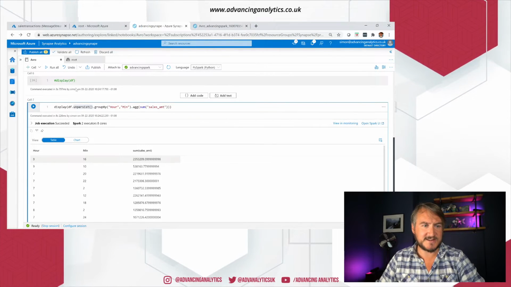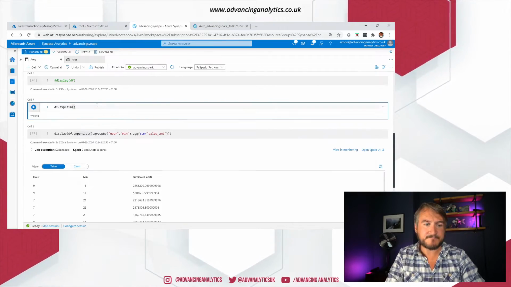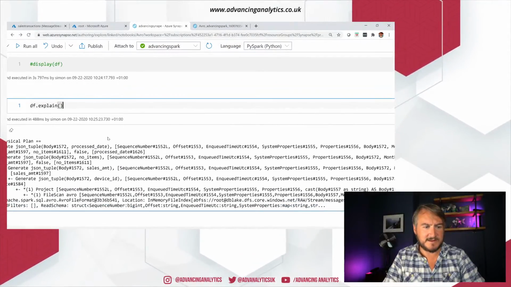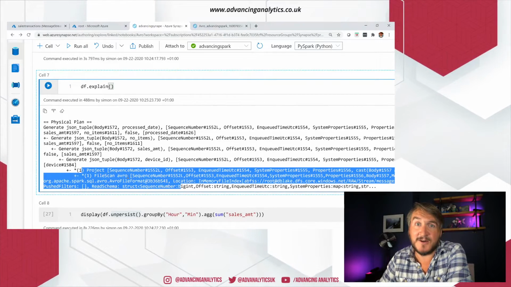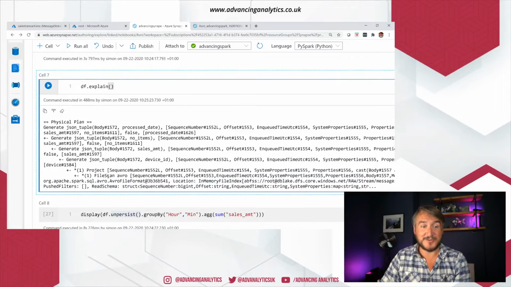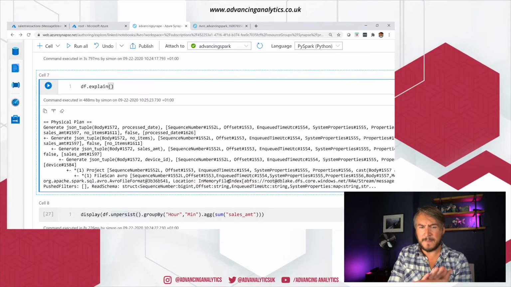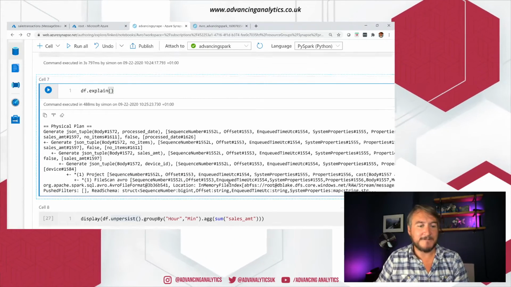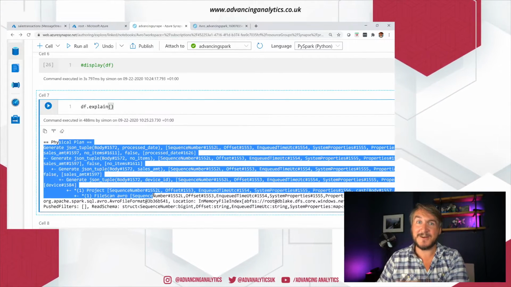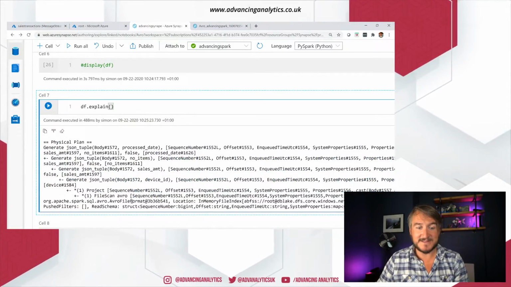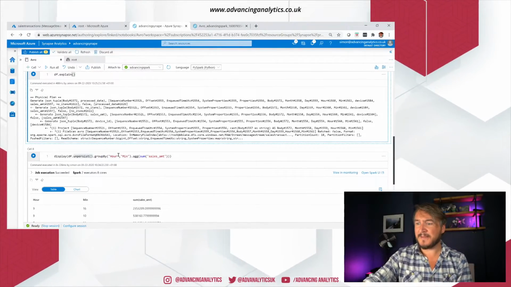Now I'm assuming I can just say, you know what, let's go on my data frame and do an explain. And we can see, that's interesting, because that isn't saying it's going from in memory. It's not saying it's hitting the cache. It's saying this is going to be a file scan. So the implementation seems to be a little bit different. Again, interesting. So we can't predict based on looking here that it's going to hit that, unless there's something in the detail that I'm missing, which might be. So yeah, interesting stuff. Be a little bit careful about that.